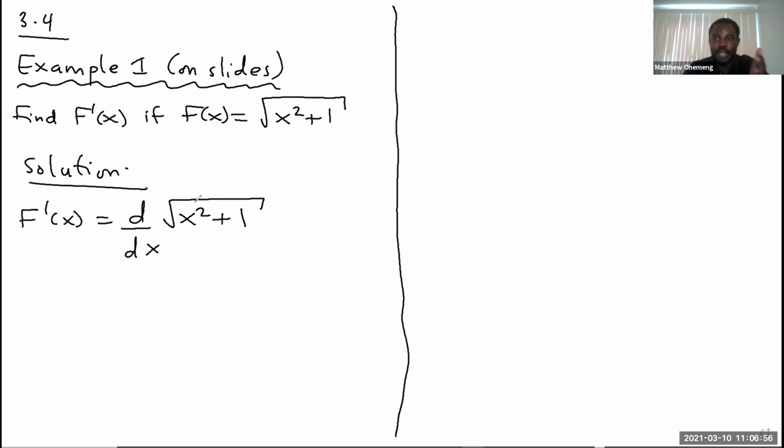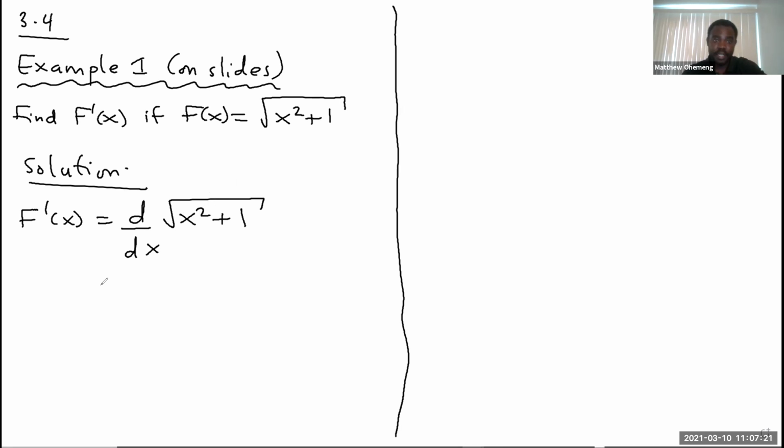It's not like something like e to the x where the derivative is just e to the x. No, that's not it. It's not like a constant where it's direct. Okay, so you have to be thinking about some other thing. Is it a sum of functions, a difference of functions, or what? Is it a product of functions? Well, this is not a sum of functions directly. It is not a difference of functions directly. It's not necessarily a product of functions, but what can we do?